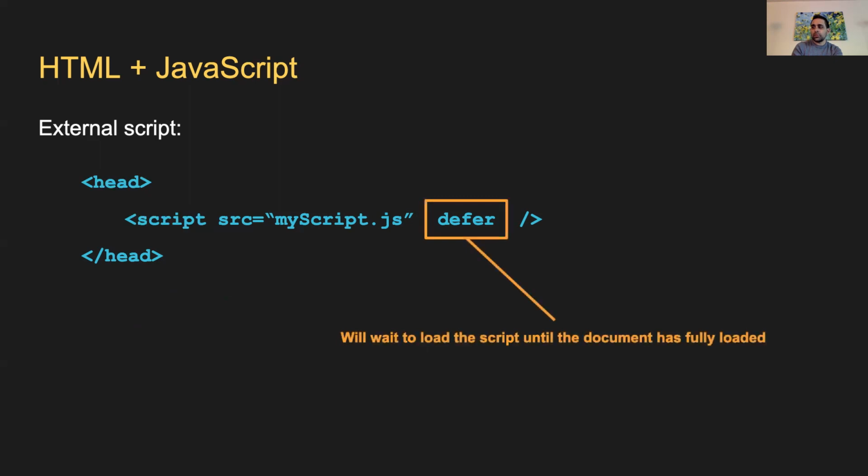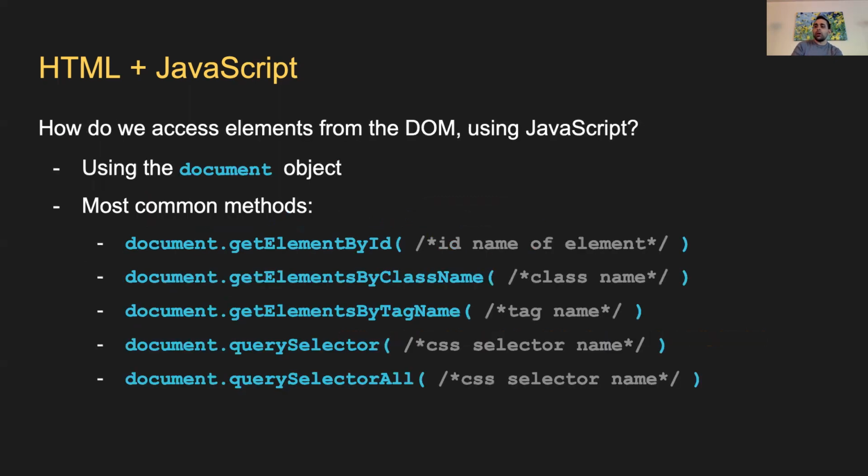All right, don't forget your defer keyword. All right, let's talk about the DOM, which we talked about earlier, and JavaScript. So again, the DOM provides an interface for your programming language, in this case, JavaScript, to interact with your HTML document. There's a document object that is provided for you automatically. It's not something you had to create. It just exists from the DOM, and you have access to it in your JavaScript.